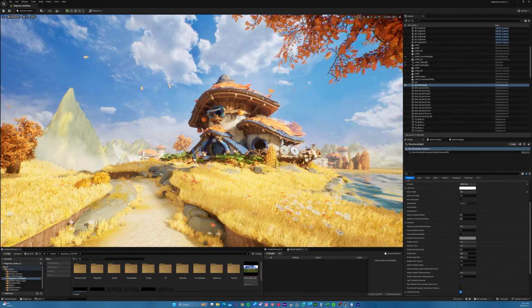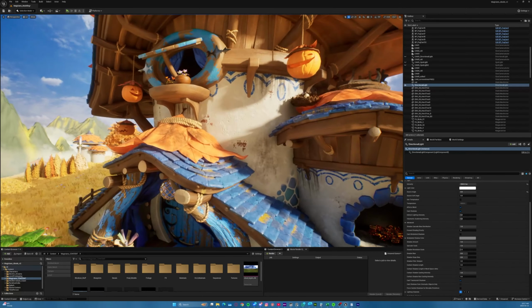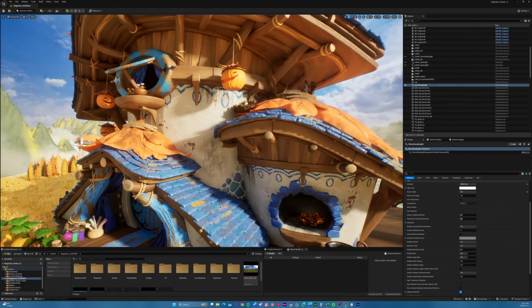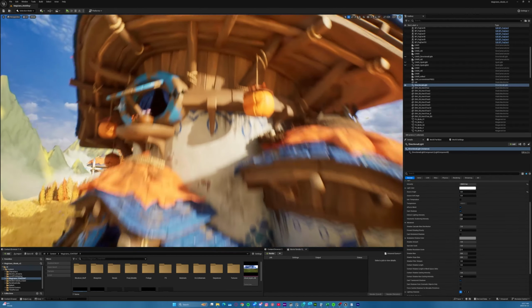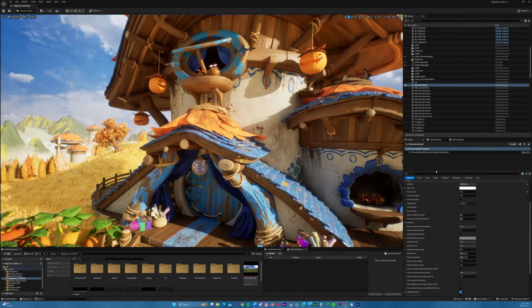Leaves are falling, the sky is bright, it's windy. It's nice. So it should feel nice in every way. Every decision you make should help that feeling come through. That's why I was saying this harshness goes against that. It's too harsh. So let's say I crank this up to 20, which is what I think I have.